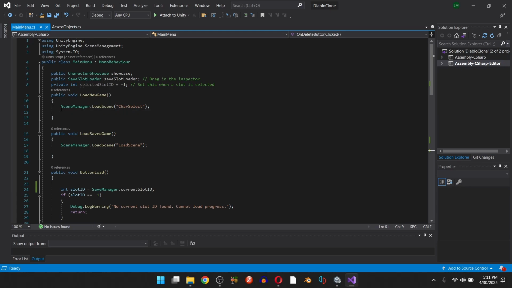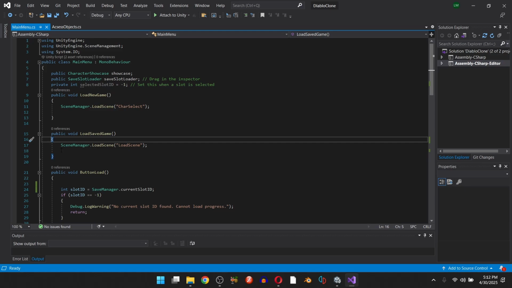Then LoadNewGame. All right, we tell the SceneManager script to load the scene CharacterSelect. So obviously this is the main menu that I started from when I started this video. Okay, this LoadNewGame was on that new game button I clicked. And what it did was it told the SceneManager, which we're using up here, to load this scene, the character selection screen. And then we've got a LoadSavedGame.